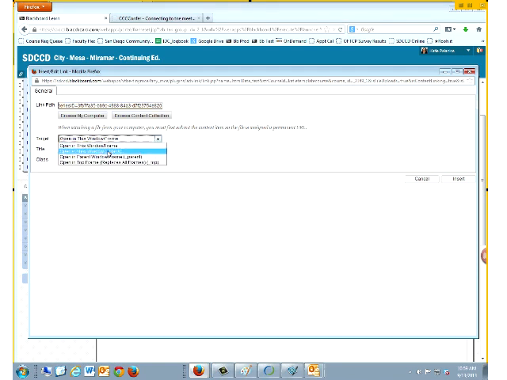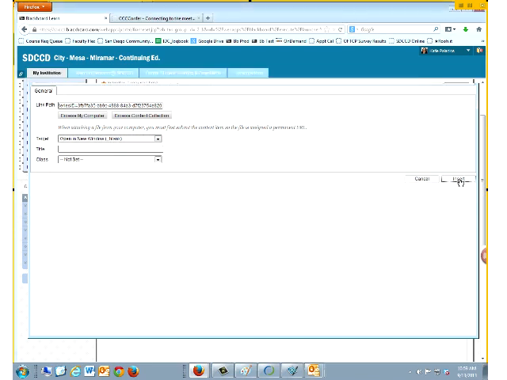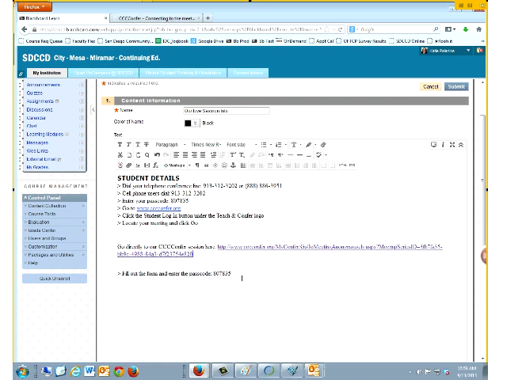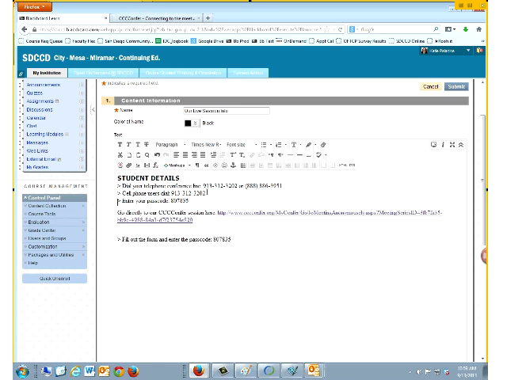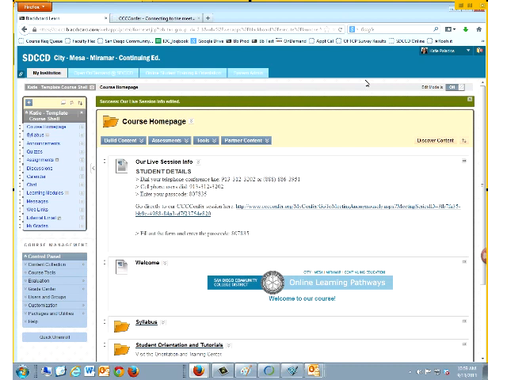And I think it's always smart, especially in cases where we're sending them to a different website, to open it in a new window. So I'm going to set it like that and say insert. Okay. So now really I've taken these steps away from them. They'll still need the passcode for the phone line, and they'll still need the passcode for the session. But now, let me close my Confer window.